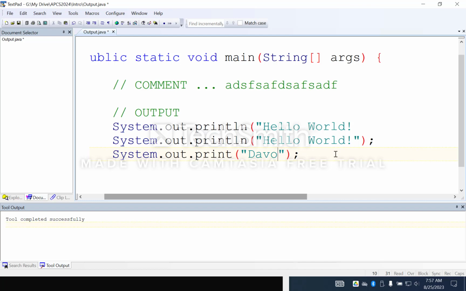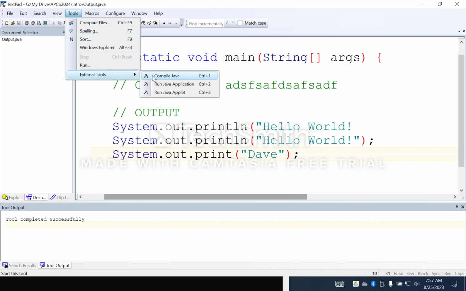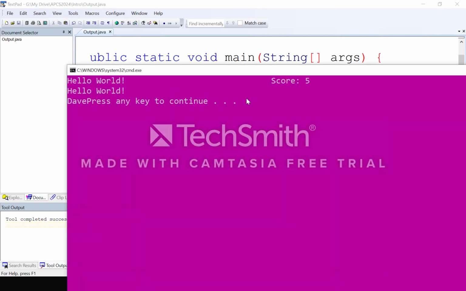I'd like you guys to put your name on the third line of your program. So far, we've got a program that outputs hello world twice and outputs a score in the upper right or wherever you got it to, and then should also print your name on the next line. But notice when I execute it, the print, please enter a key to continue, didn't even break. Because if you don't use print line and use print, it's going to continuously print everything right after it.